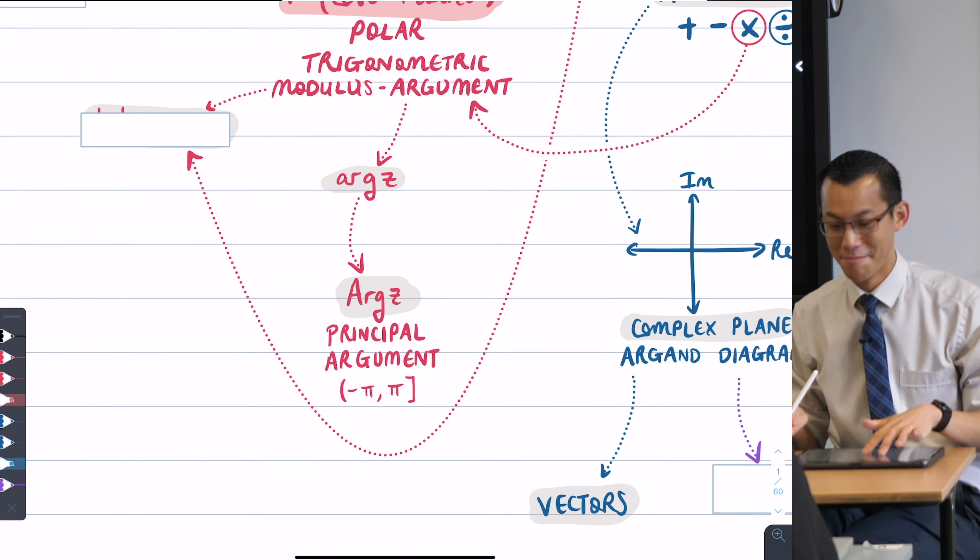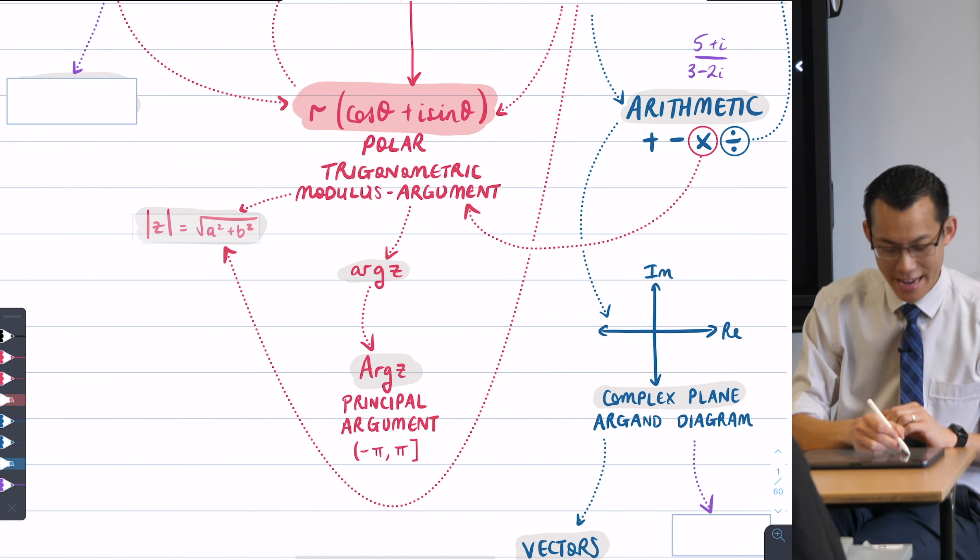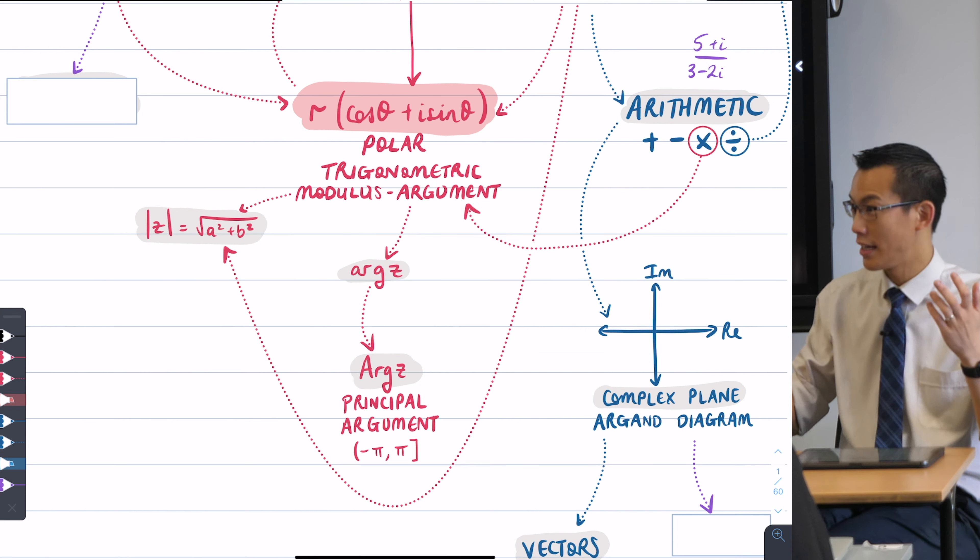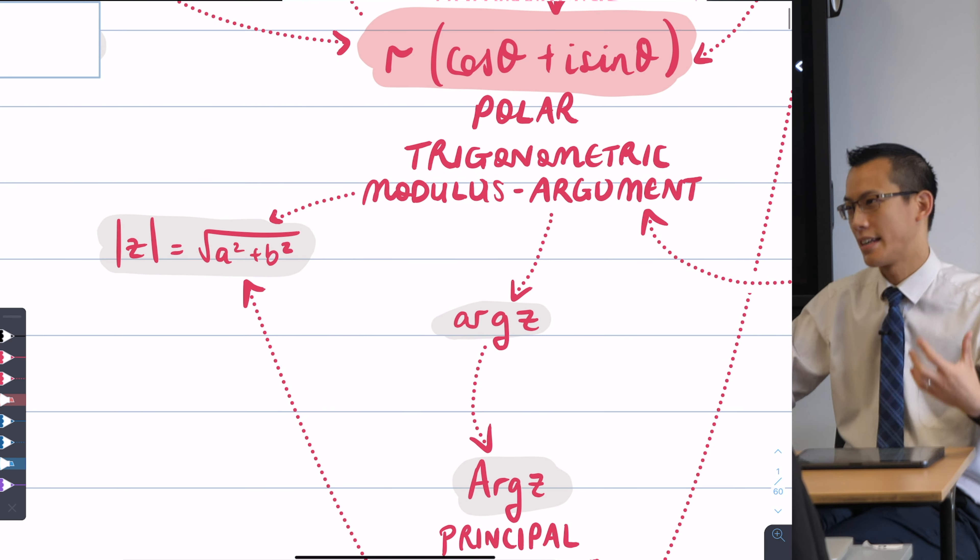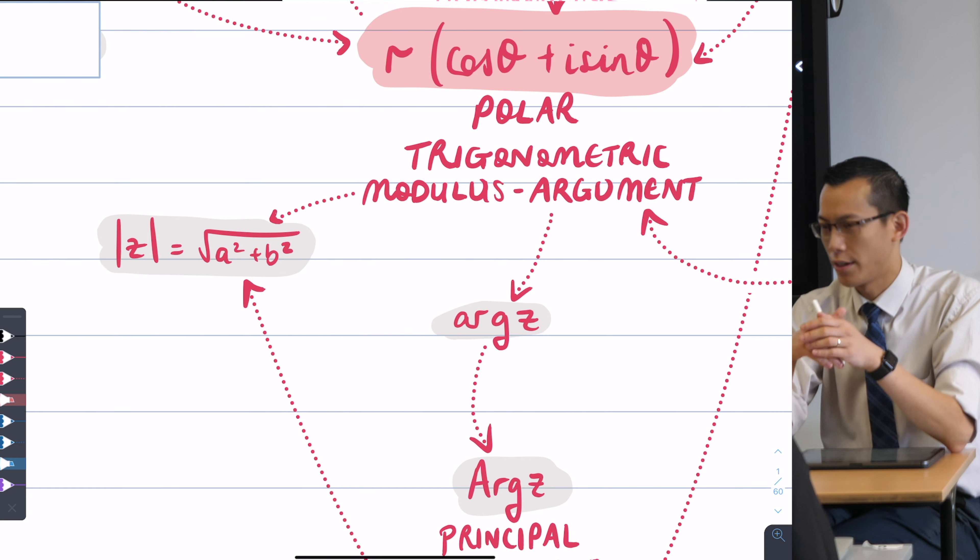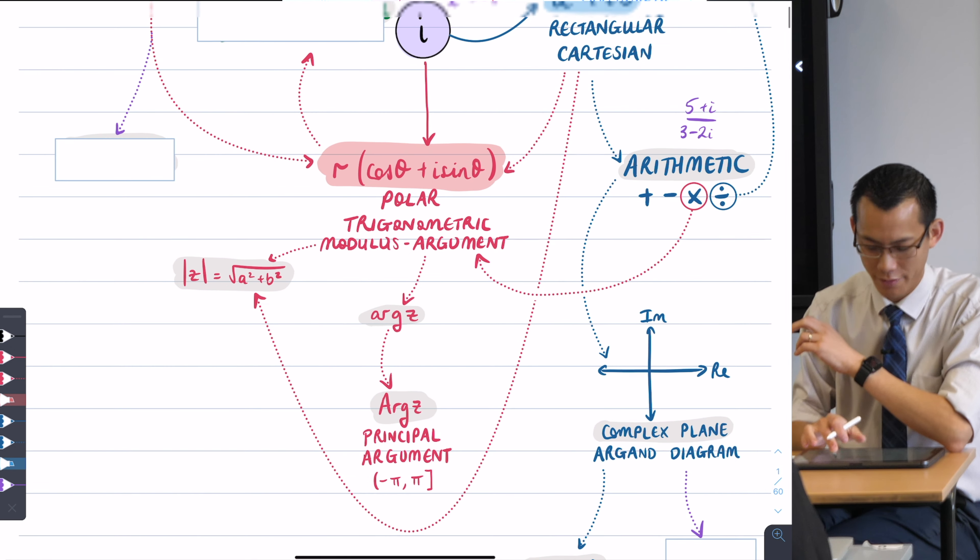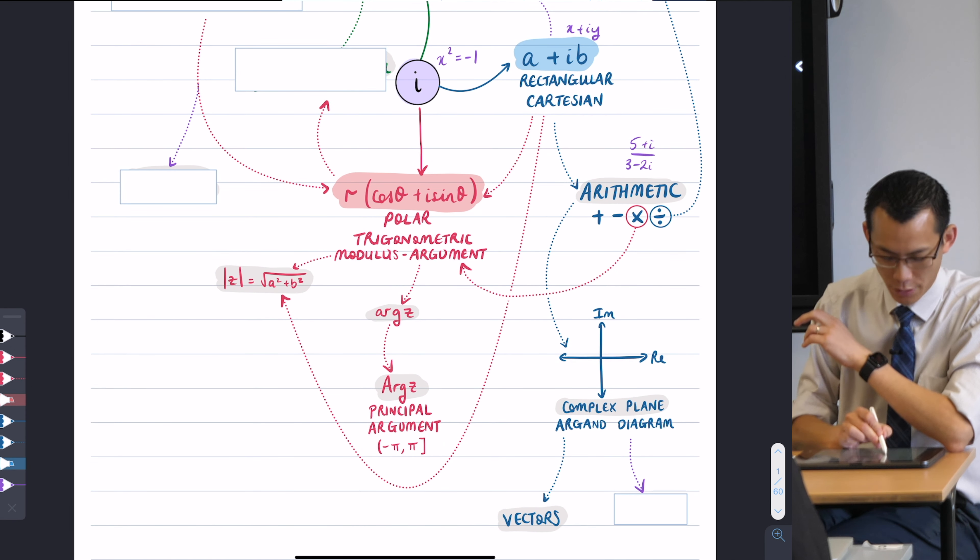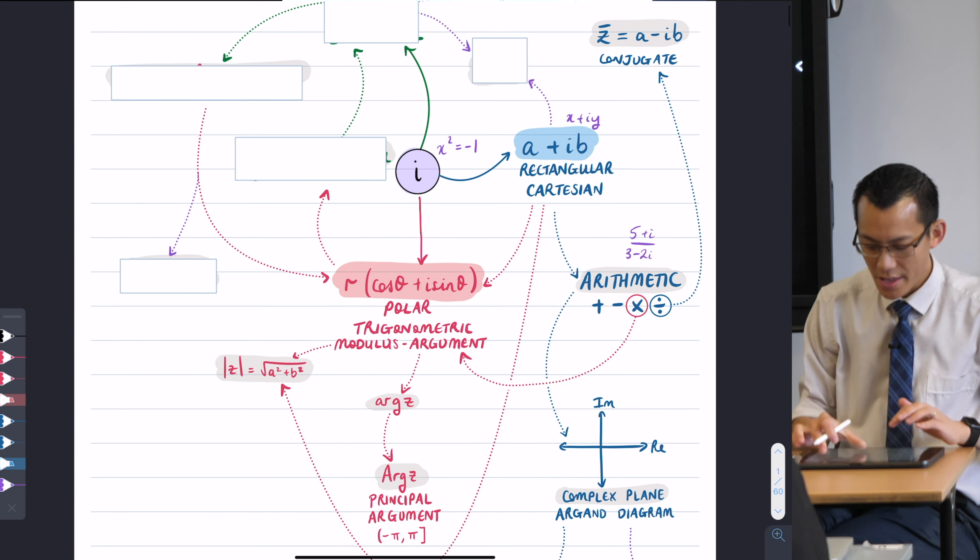What's the other piece in mod arg form? It's the modulus, and we worked it out using an even older piece of maths, namely, what's that? That's Pythagoras, isn't it? Right? Because we're just trying to work out a distance. It's the hypotenuse in a right-angled triangle. And I hope you notice that this brings us back sort of, I mean not quite full circle, but the way we calculate this modulus is we go back to the numbers in rectangular form. Real part, imaginary part.